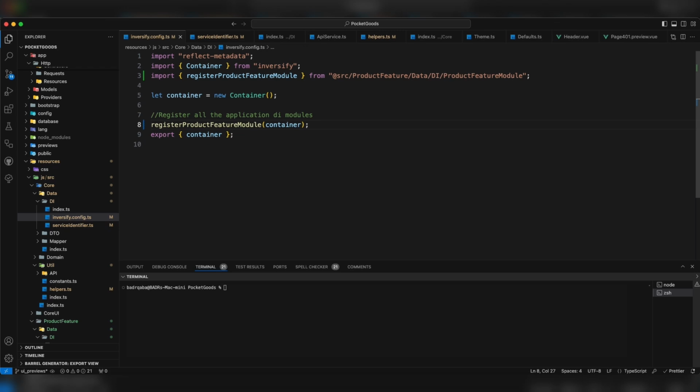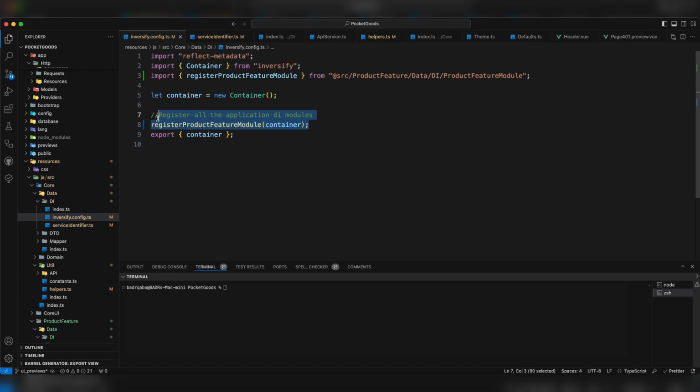Among these principles is the, it's not going to cause here any error. If you run right now the application, nothing is going to happen, no error is going to be shown. Theoretically speaking, you are violating something and you are causing a problem actually. If you try to do this, for example, in SwiftUI or in Kotlin with Hilt, it's going to throw an error, which is circular dependencies. What does it mean? It means that the product's feature is relying on this core feature, and the core feature here is relying on the products feature. As you can see, we're importing stuff from another module, which is product feature. So this is what we call circular dependencies.